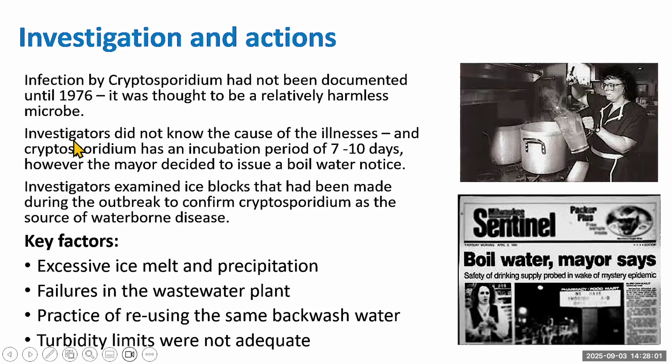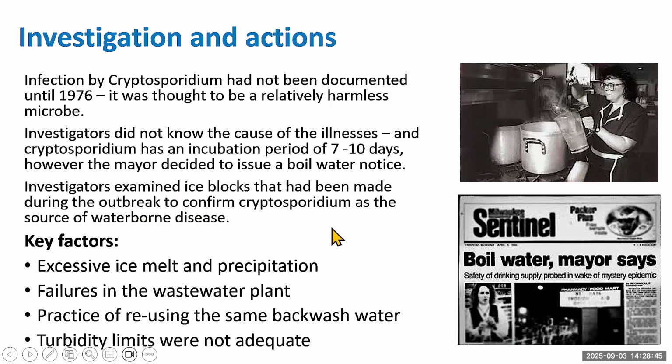So what happened? Initially, cryptosporidium, they didn't really even document it until 1976. They thought it was pretty harmless. The investigators for this didn't know what the problem was initially. Unfortunately, crypto has an incubation period of 7 to 10 days. That means that if you take it in on day one, it'll be 7 to 10 days before you feel symptoms or are diagnosed. So it was hard to pinpoint, but fortunately the mayor decided to issue a boil water notice, and hopefully that staved off a bunch more illnesses.